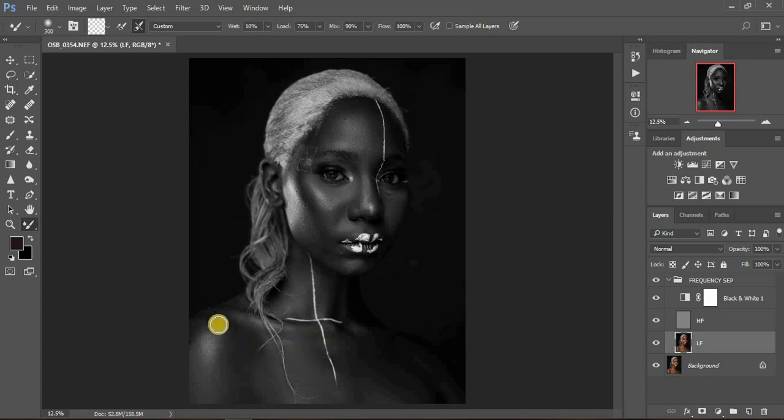I don't want to skip anything because I want you guys to see how powerful the mixture brush combined with frequency separation is. It really does wonders. It does the magic to your portraits, and it can easily transform your portraits instantly.